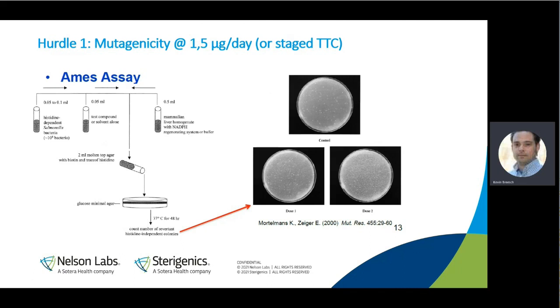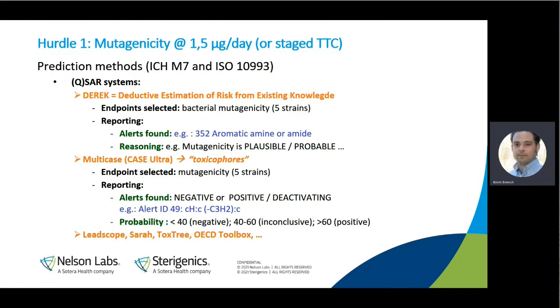mutagenic. So we put them on an agar plate, we incubate them, and in order for them to be able to grow and to divide and copy their DNA from one microorganism into another, we put a little bit of histidine in there, because remember, they were made histidine dependent. Once this histidine is depleted, they shouldn't be able to grow unless they have been mutating. And if they are mutating, they are no longer requiring this histidine, and they will grow. Like here, a lot of colonies can be counted. This is seen as positive. They are able to grow without histidine, so they are back mutated. Like I said, if the mutagenicity Ames data is not available, of course you can perform this test.